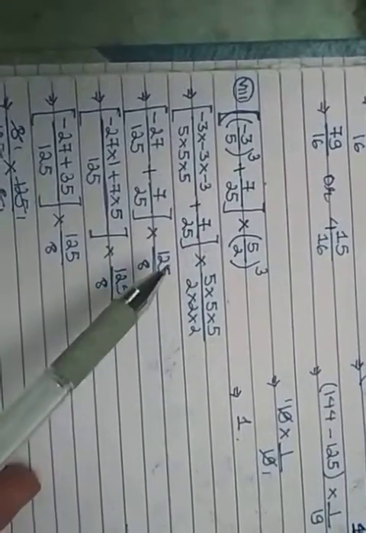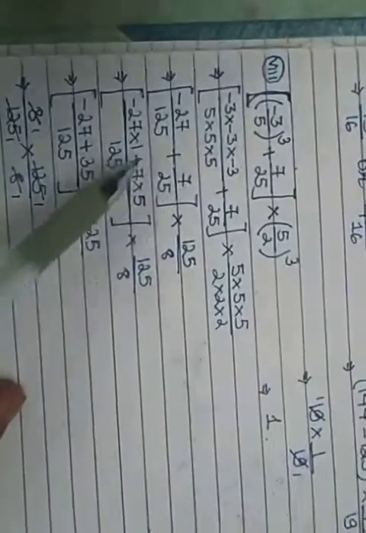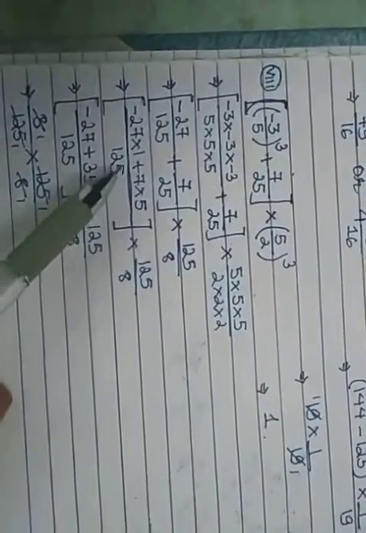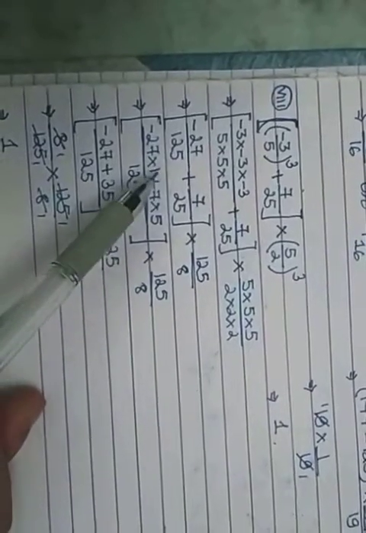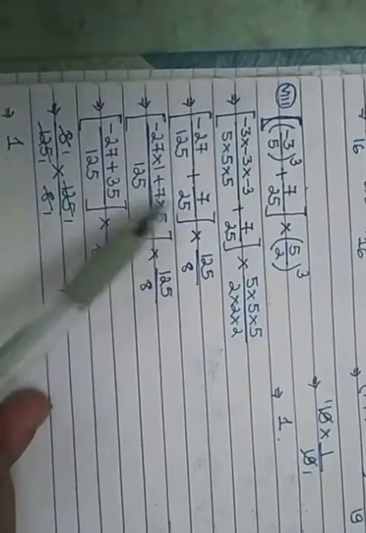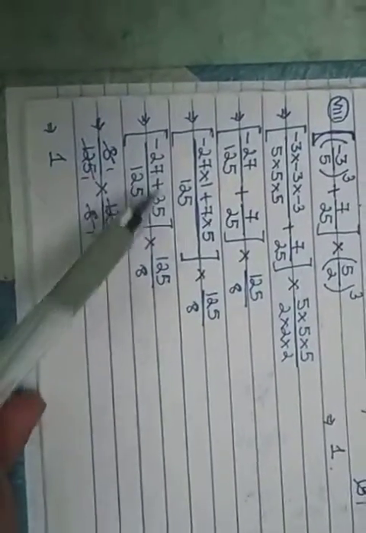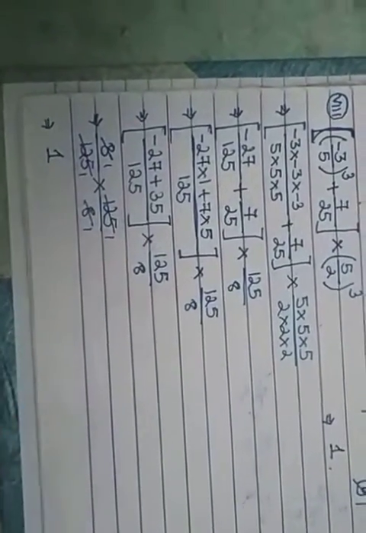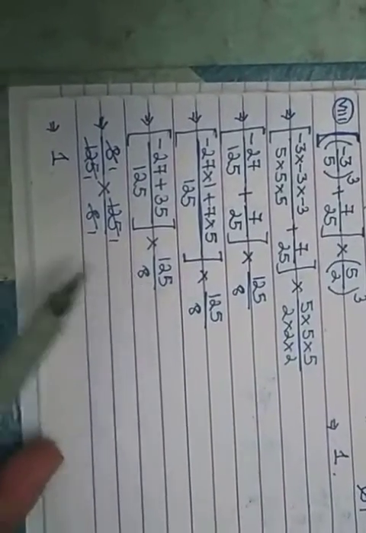Okay, so 125 divided by 8. Now finally you know how to do the addition, isn't it? I have taken LCM again, done the same thing. After taking the LCM, that is 125, 1 times the first numerator, 1 times, with the second numerator, 5 times. Then after calculation, what I got within the bracket is 8 divided by 125, into, and outside the bracket I already had 125 divided by 8.